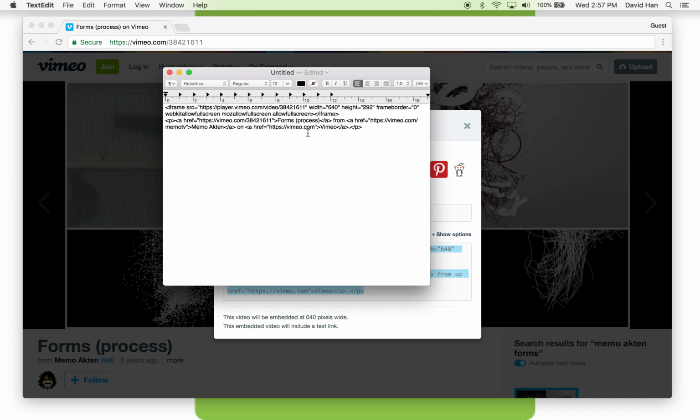Now we're not going to use all of this HTML. We're only going to use this section right here, which is a URL. It's found after iframe src equals. It's the URL between the quotes. So make sure you just get the URL, not the quotes. It should be in this form of player.vimeo.com/video/ and then a bunch of numbers, which is an ID to the video. So we're going to select that URL and copy it, and then launch VLC.